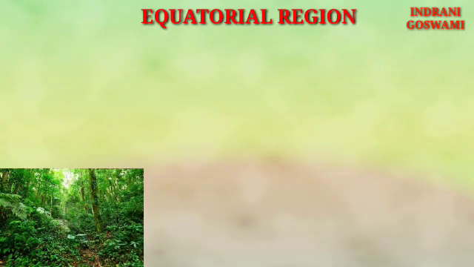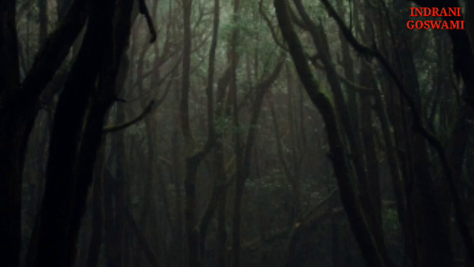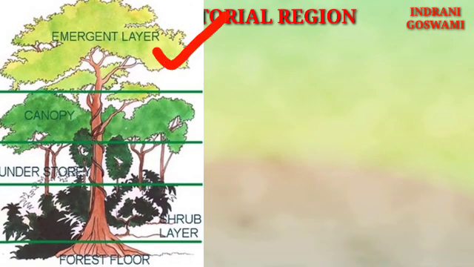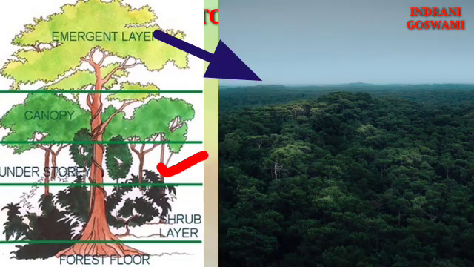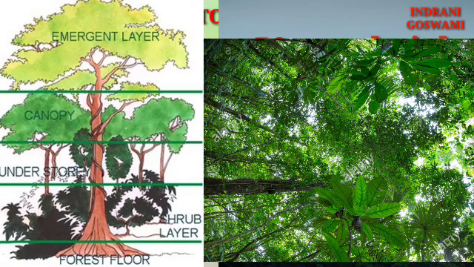The equatorial region has a dense forest cover known as tropical rainforest, or selvas — a regional name used in the Amazon Basin. This forest is found at low-altitude areas near the equator in South America, especially the Amazon lowlands, and central and west Africa. The vegetation in this forest shows four distinct layers: number one, the emergent layer; number two, the canopy; number three, the understory; and number four, the forest floor. The emergent layer has trees like kapok and mahogany, which can reach over 50 meters. The canopy is the top layer formed by the crowns of trees growing close together, blocking out sunshine and wind.